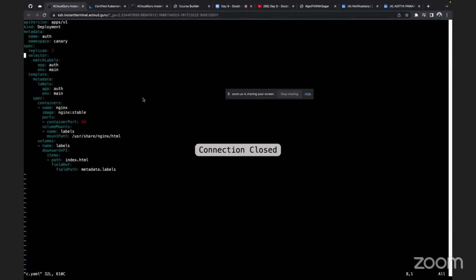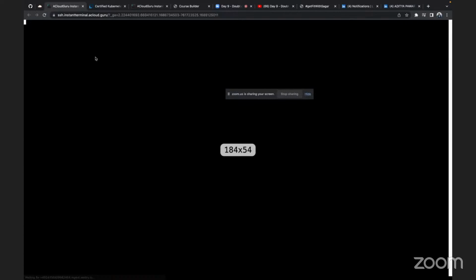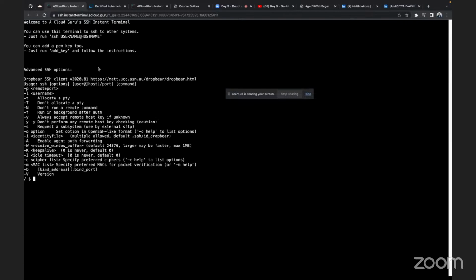So we are going to connection closed. Why connection closed? ठीक है, फिर से कनेक्ट करना पड़ेगा शायद.